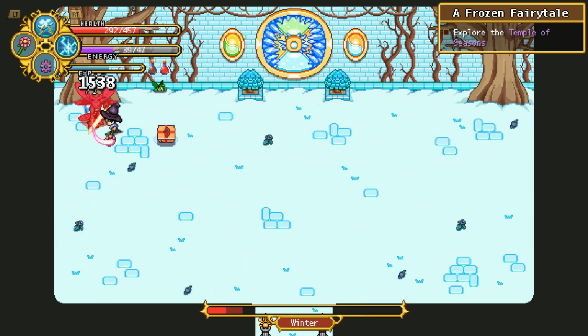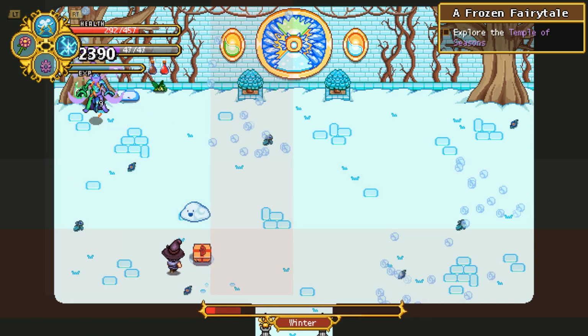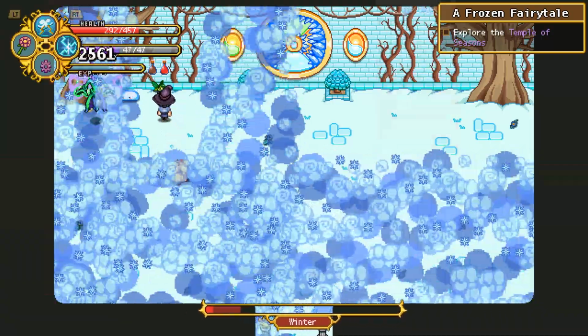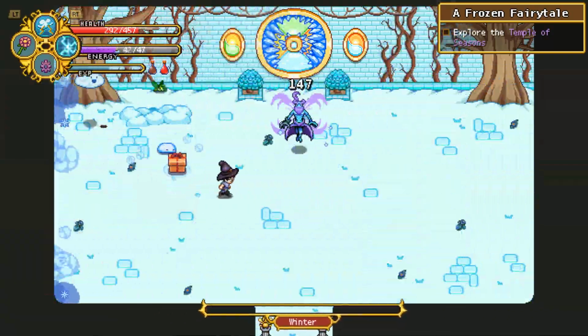He's got a second form. He's gotta have a second form, right? Oh, jeez. Okay, nope, he just has like crazy super moves. Down, okay.